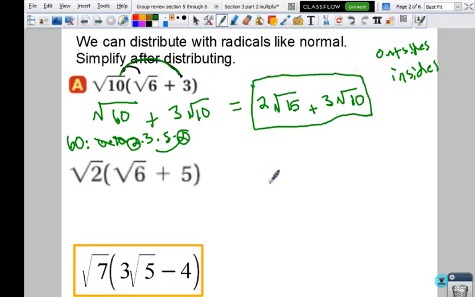Yesterday, the reason it's not NP is because I distributed it already. If I didn't distribute and I just gave you this problem right here, you'd just say not possible, I can't add it. What if they were matching? Would you be able to solve it? Yep, we just add them together. Like if this was a 15 right here, we go 2 plus 3 and get 5. 5 square root 15.